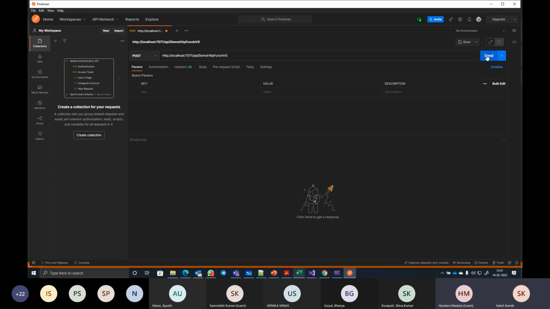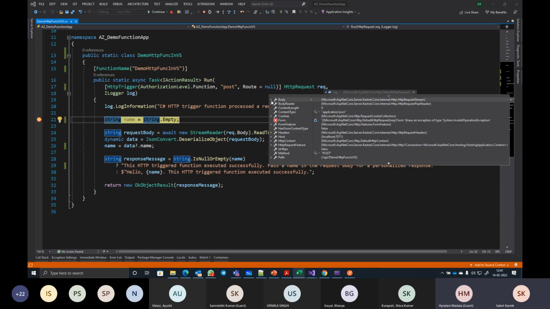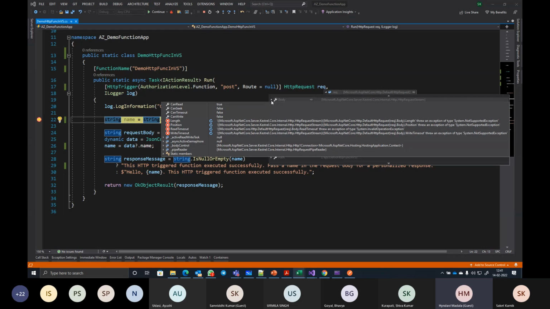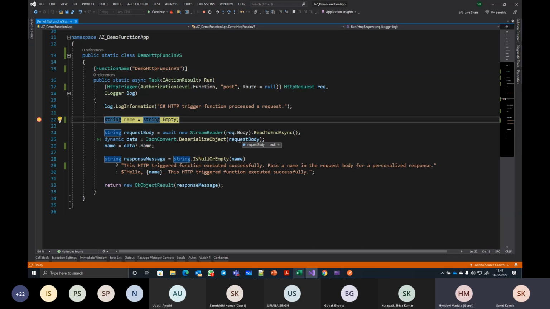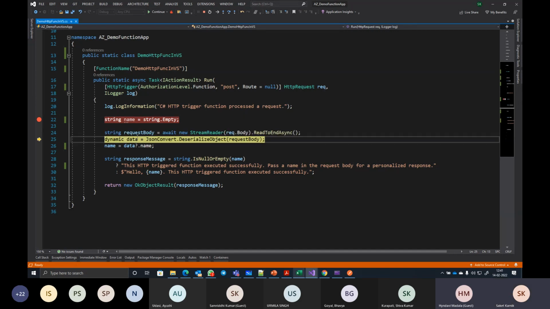But now without giving the body, I'm just saying send. It comes here. I can see what the request object contains by hovering on it. Expand. I can see the body, right? Everything I can browse through. Let's say F10 function key. So it goes to the next line. Here also I say F10. It retrieves the body and puts it here. I see it's empty because we haven't passed anything.